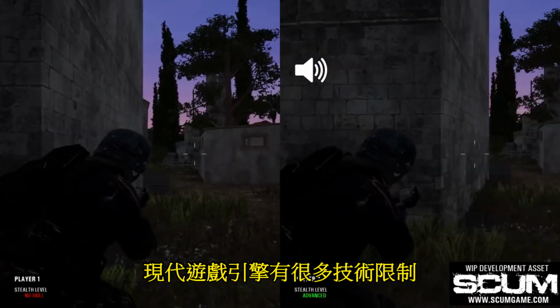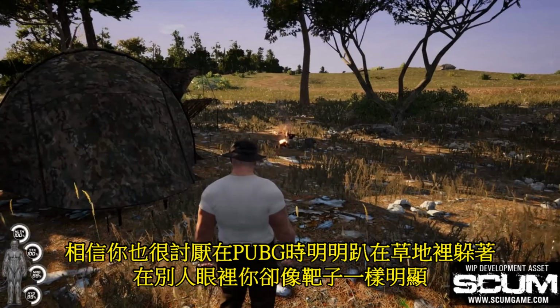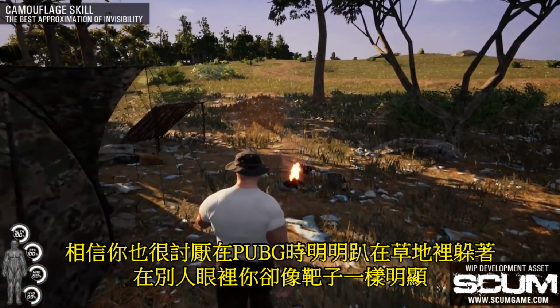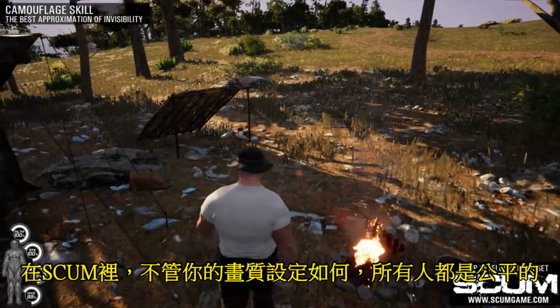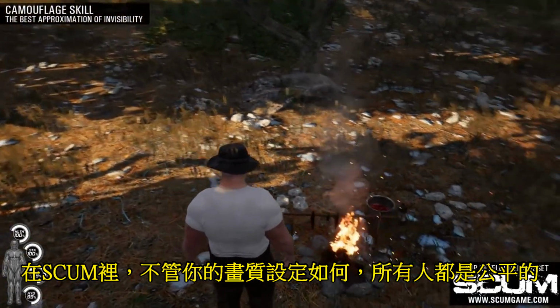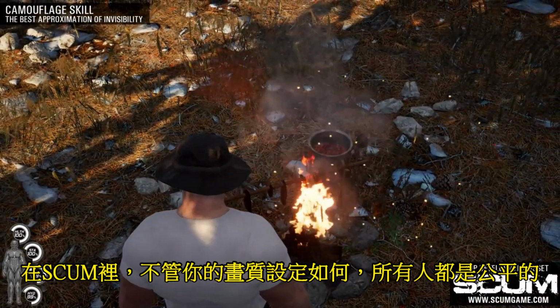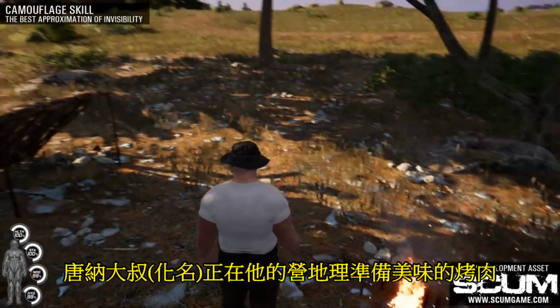Modern gaming engines have many limitations. Don't you simply hate when you think that you're safely hidden far away in dense foliage just to realize that you stick out like a dog's balls? In Scum, our methods allow players to be equally competitive regardless of the graphical settings they use to play the game.